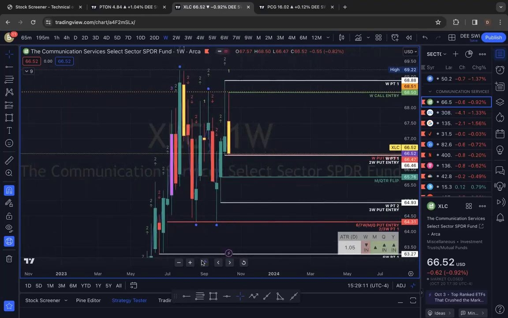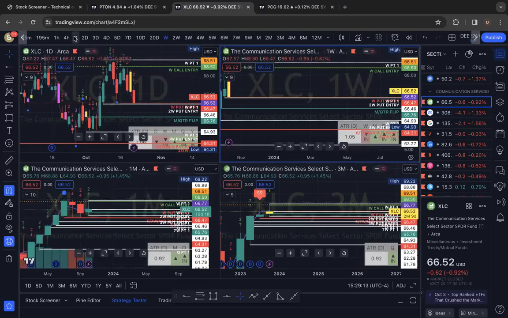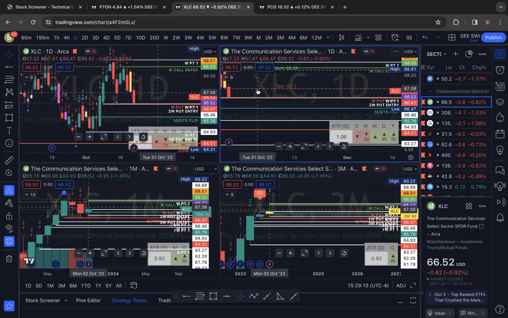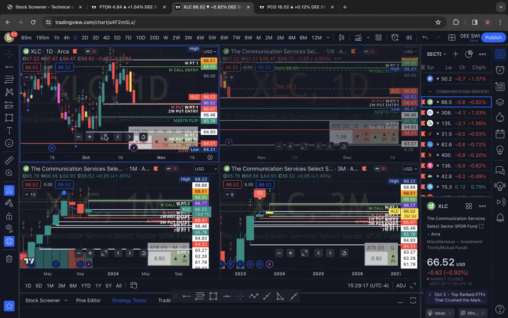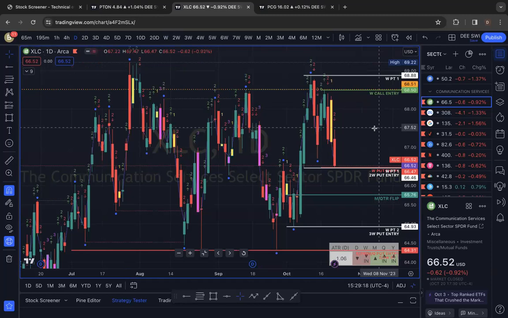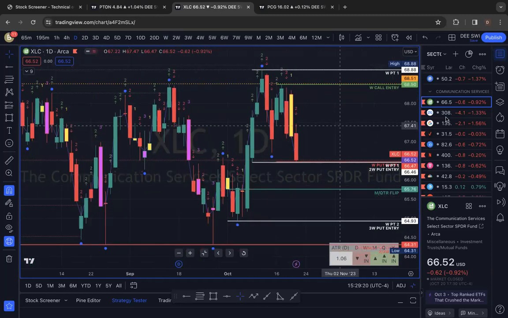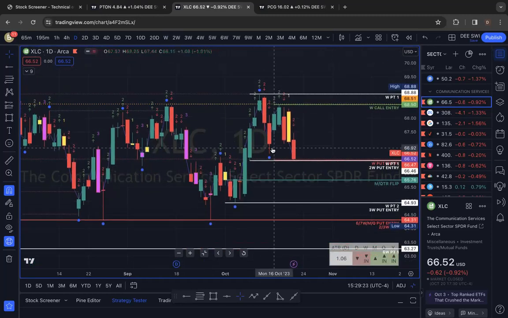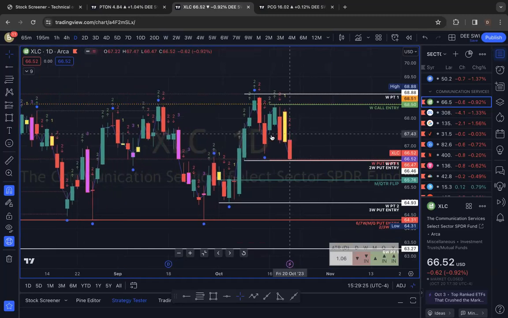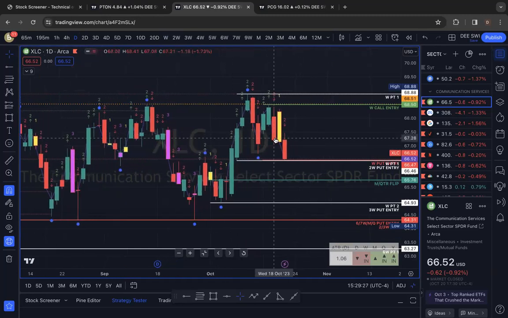Okay, so moving on. Now what I want to do is go to the daily, and I'm going to let market structure pretty much tell me what's going on. First thing I noticed is we have a successful 212. This was the actionable signal. It reached this price target right here, and then it reached a second price target.